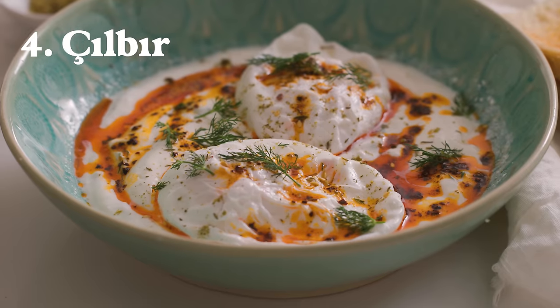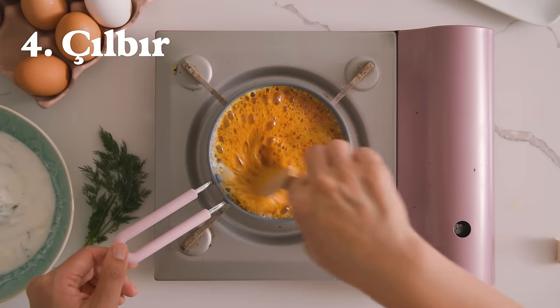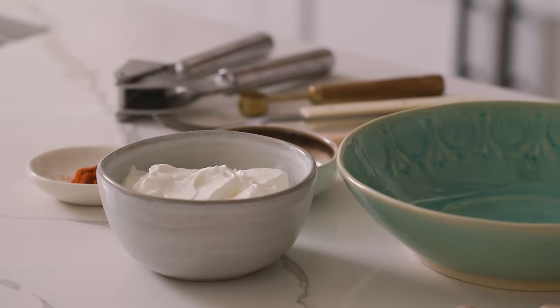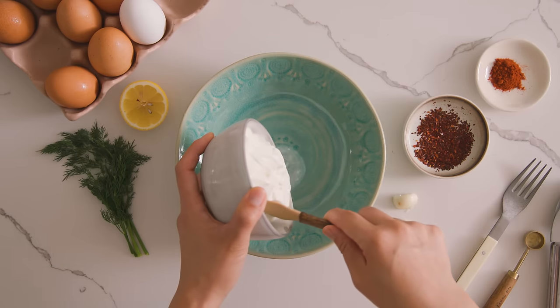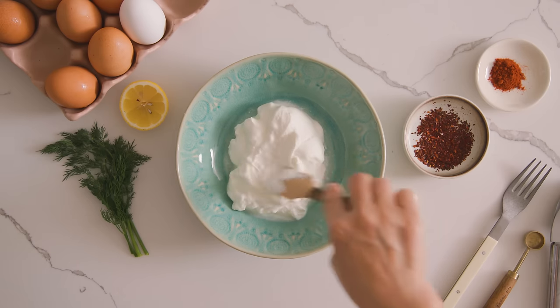Mm. Next is a traditional Turkish breakfast called çilbir with savory yogurt and vibrant flavors. It's my new favorite way to start the day. I start by adding 1 cup of whole milk Greek yogurt to a bowl. I prefer the full fat kind because it's creamier, but definitely use what you like.